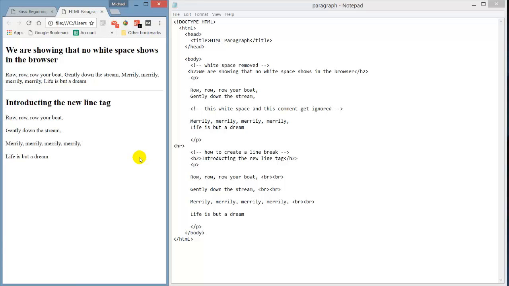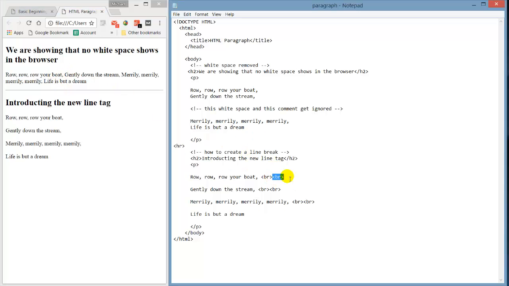You're getting the idea. We can put headings, and then we can put paragraph text. We got to make sure that if we're going to understand that if a line needs to be separated, we're going to have to use one of these BR tags. Okay? That'll end this lesson.